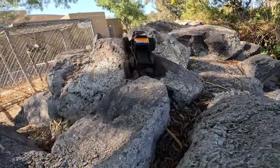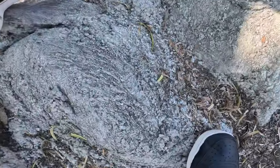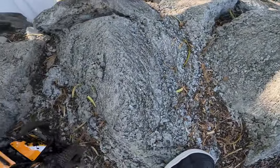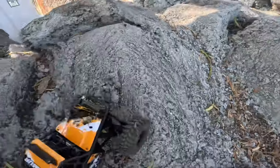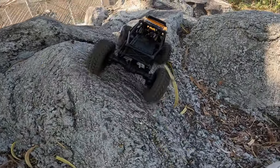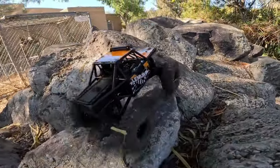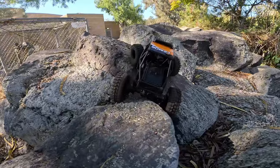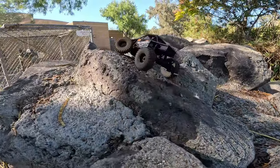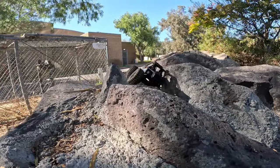I just wasn't really paying attention to what I was doing, and I tried to speed out of it, but it didn't work. But overall, I'm really happy with this FMS rig. It's super fun. It's like a tiny, tiny Kapa. So it's cool. I would definitely recommend it if you're a beginner, or if you want to add another mini truck to your arsenal. You can't go wrong with these.